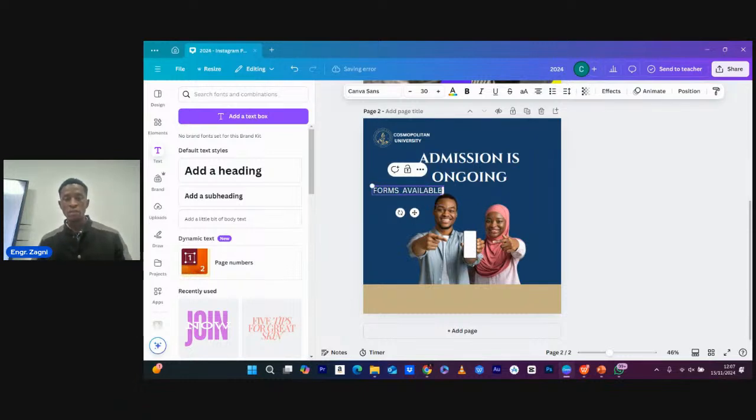Forms available for free. So I can try to put this one now, maybe by this side, by this side.